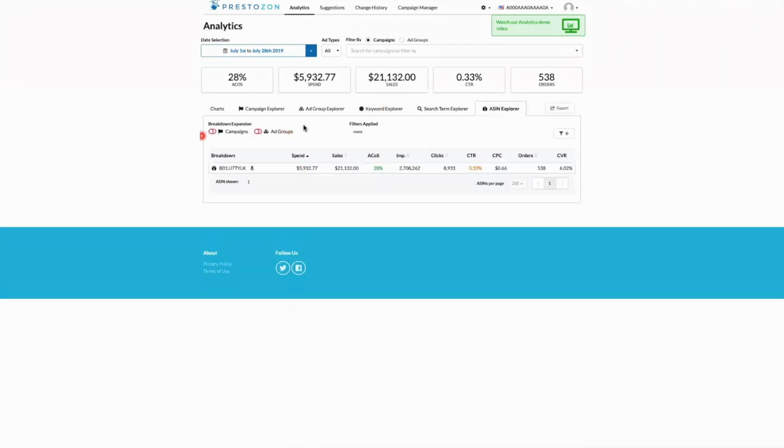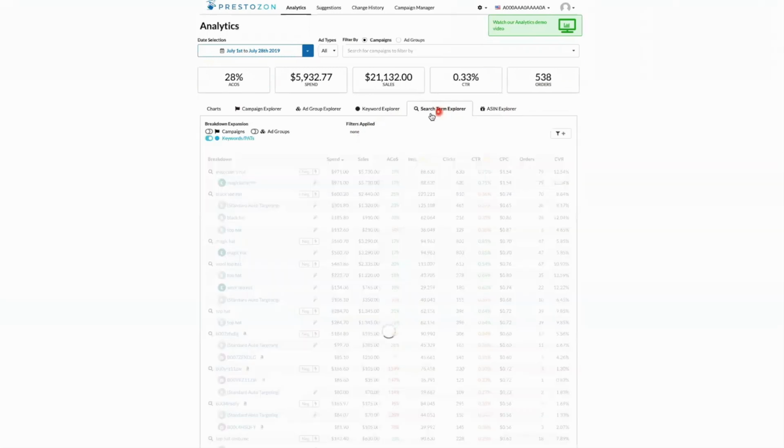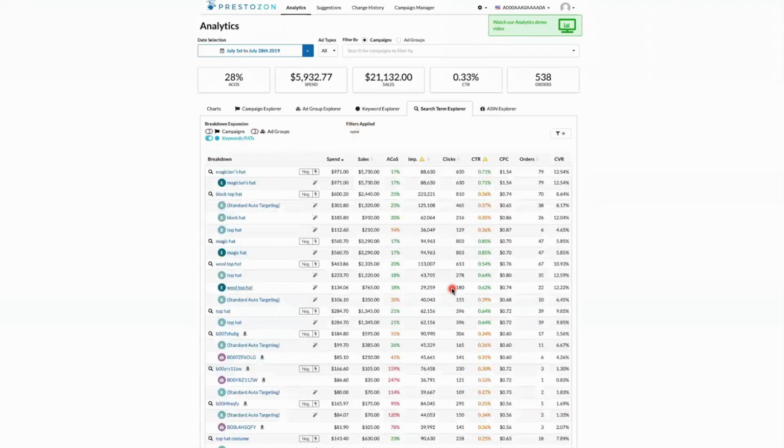The other tab that you've got that's kind of interesting is the ASIN Explorer. I really like using this when I'm auditing accounts over date ranges, because if you're seeing your ACoS go up or down, sometimes it has to do with PPC, but sometimes it has to do with just the natural evolution of your account. Maybe you have a new ASIN that you've launched in the past couple of weeks and the conversion rate is way better or way worse. And so the ASIN Explorer is really nice to be able to see, hey, what are my ASINs doing? Have I introduced something in here that may be affecting my account outside of just the base PPC metrics? So that is analytics, and I hope you enjoy it.